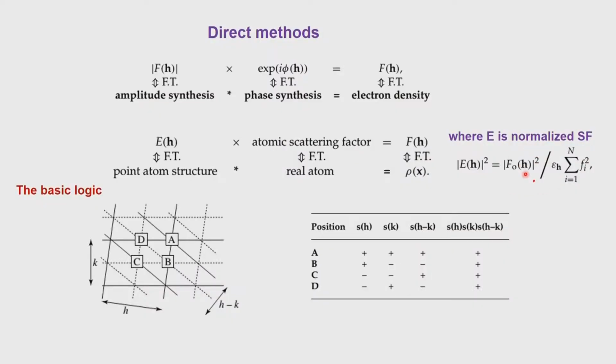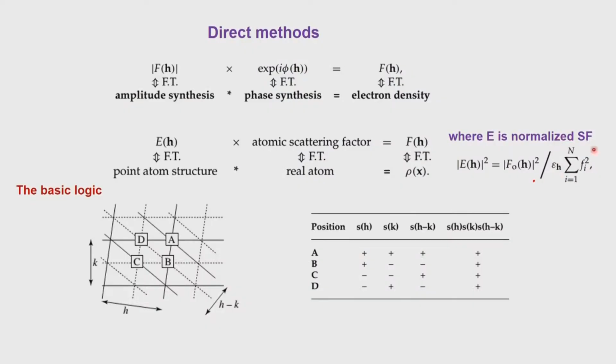So, effectively the normalization of the structure factor is done with respect to all the electrons in the system in principle, and therefore, we get E h squared. Now when we do a Fourier transform on that, it will give you a point atom structure as though the atoms are all points, which is wrong, we know that. It has a thermal ellipsoid, it has a distribution of the electron density and so on. But we will have a situation where E of h undergoes a Fourier transform to get to the point atom structure. If we now multiply this by the atomic scattering factor f of h and do a Fourier transform, we will get the real atom.